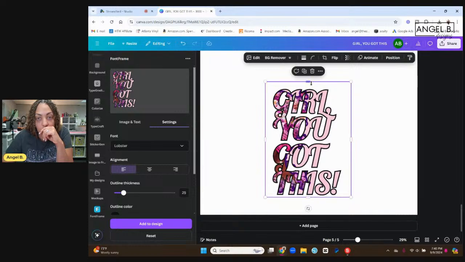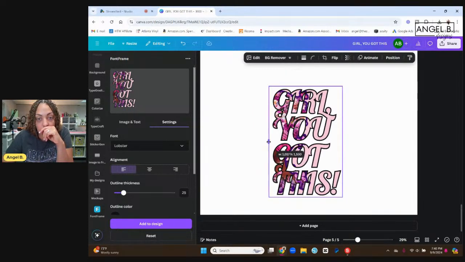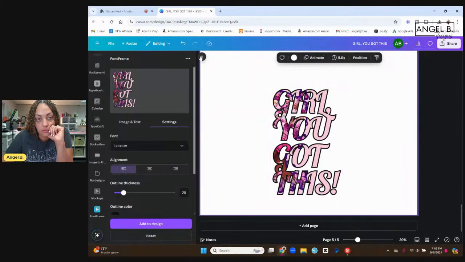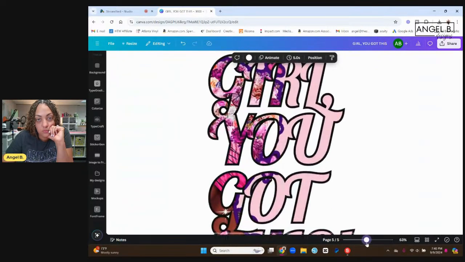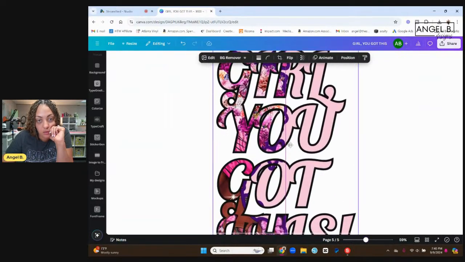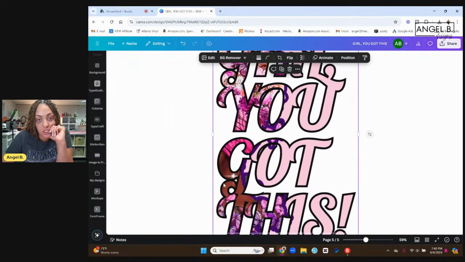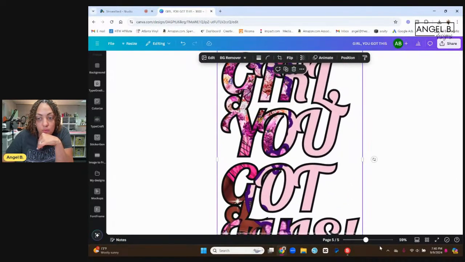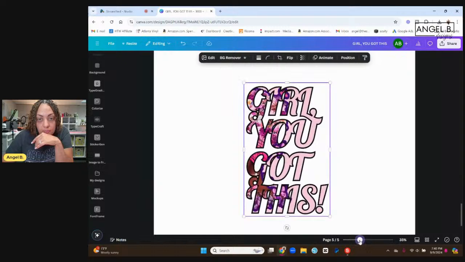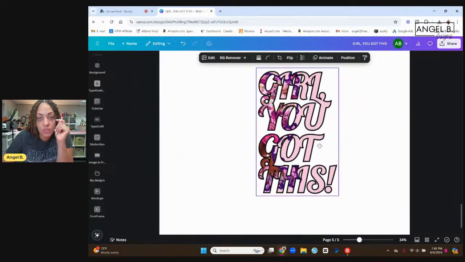And I'm going to crop out all of the dead space. Again, it just makes it a little bit easier to line up. And I'm zooming in, I'm checking the edges. I don't see any white spacing or anything like that. And that's what you want. Okay. So I am happy with this.